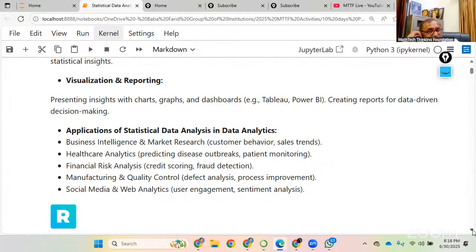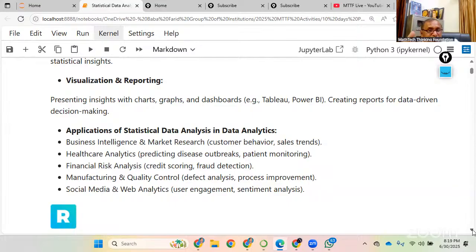We can use them in financial risk analysis for credit scoring and fraud detection. In manufacturing and quality control, we can use them for defect analysis and process improvement, and in social media and web analytics for user engagement and sentiment analysis.